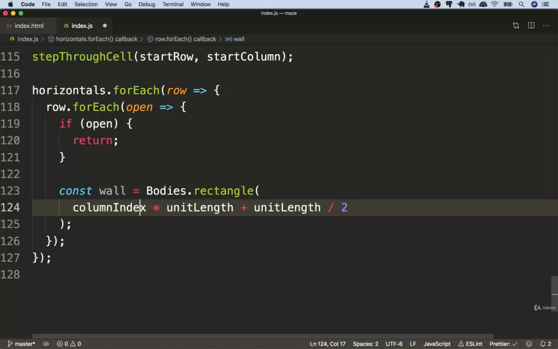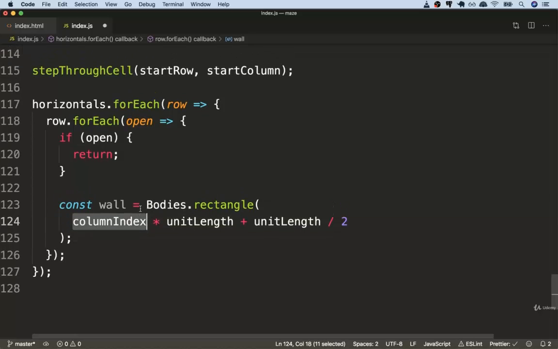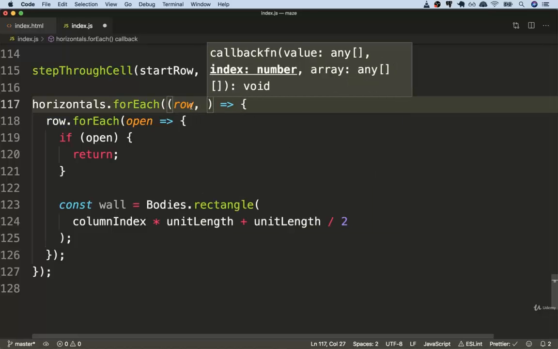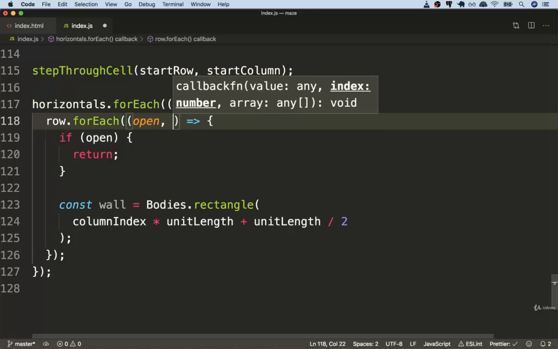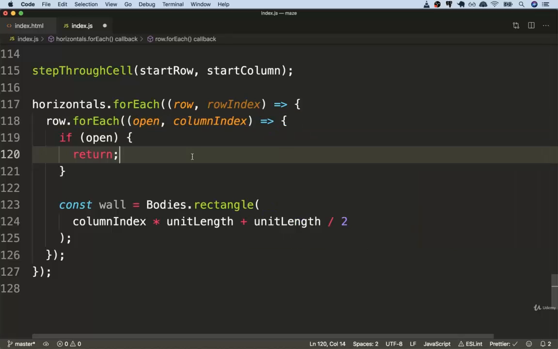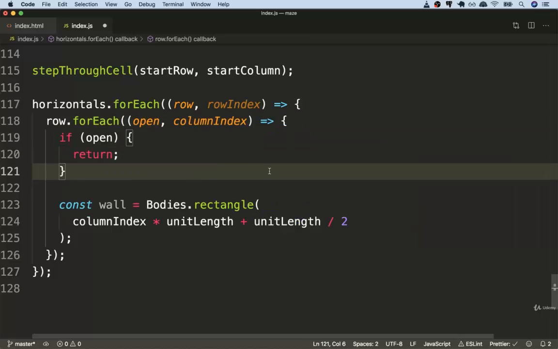Now we don't have any variables inside of here called column index. So how do we figure out what kind of column we are currently iterating over and what row we are iterating over as well? Well, remember the second argument inside the forEach functions. The first argument is the actual value where we are iterating over. The second argument is the index of that element. So for row right here, we would also have a second argument of row index, and that tells us what row we are currently operating on. And for the second one, we have the column index. That is what column we are currently iterating on.